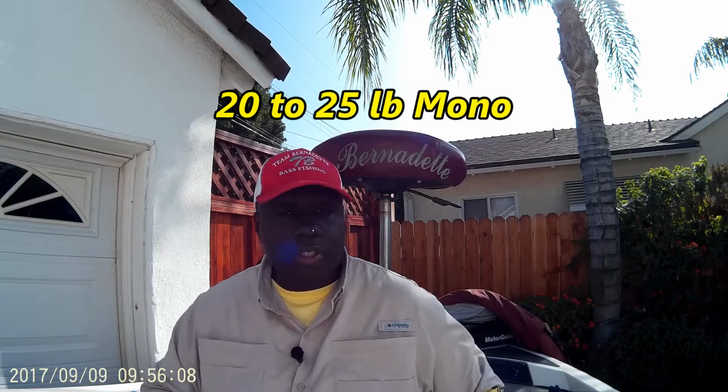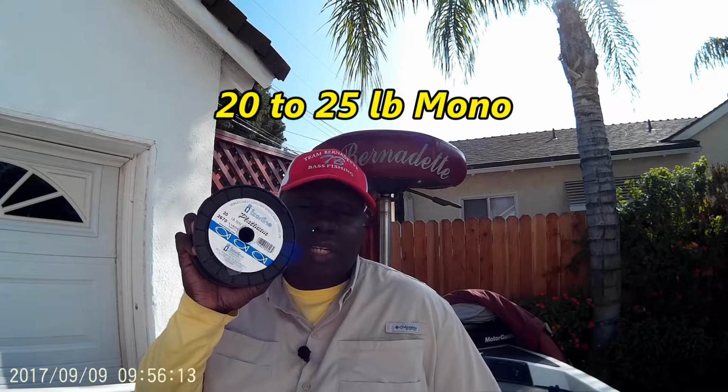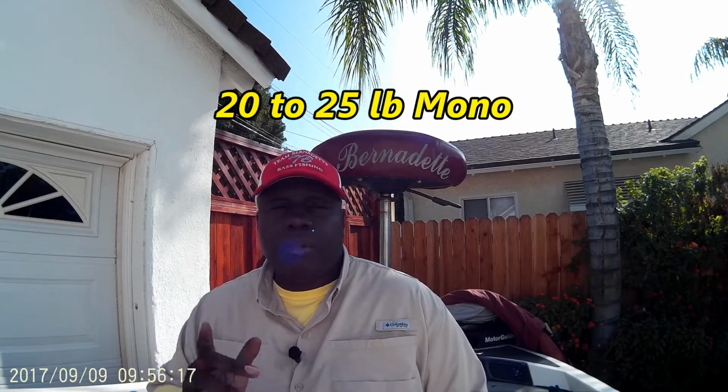You want something with a little tip action, a little flex that's not going to rip the hooks out of the fish's mouth. Also on the line, I like to use 20 to 25 pound monofilament like this Eisen line here. You can also use straight braid, 50 pound straight braid, but if you use braid, adjust your drag accordingly.